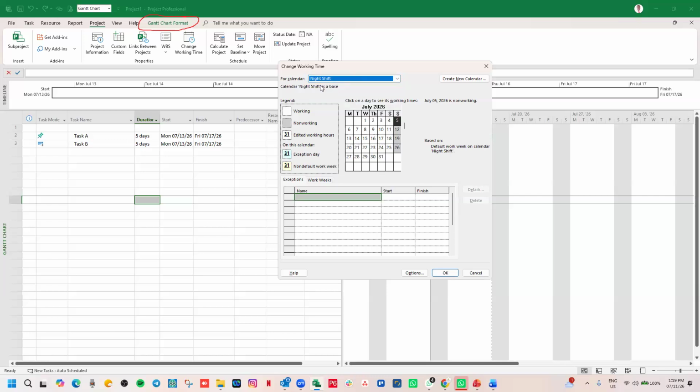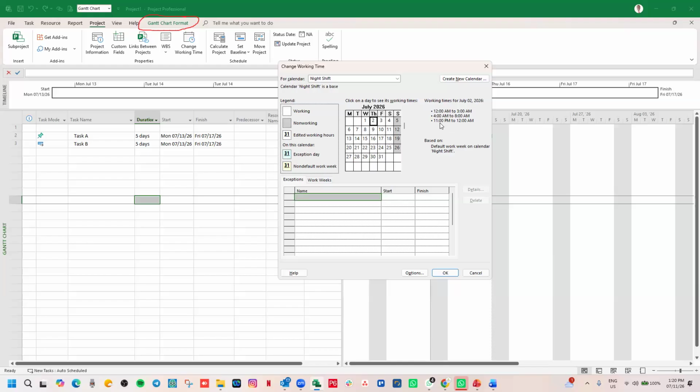When we take the night shift calendar, this is how it works. Saturdays become part of the working days. Let's look at Friday, okay? See the working hours for Friday. It means that work starts from, say for example, the normal Thursday work for night shift, right?